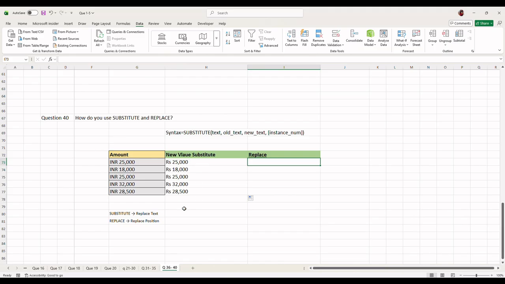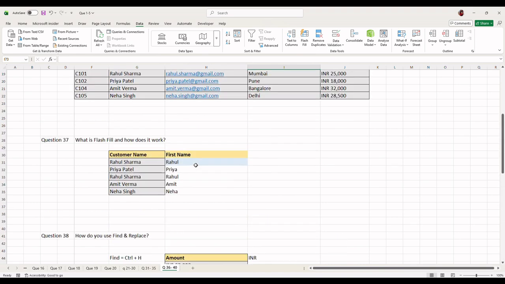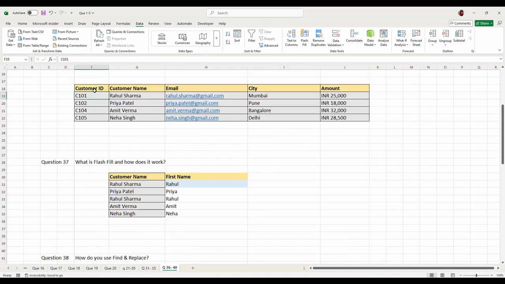Substitute replaces specific text. Now suppose customer ID is C101. We want to replace only the first character.